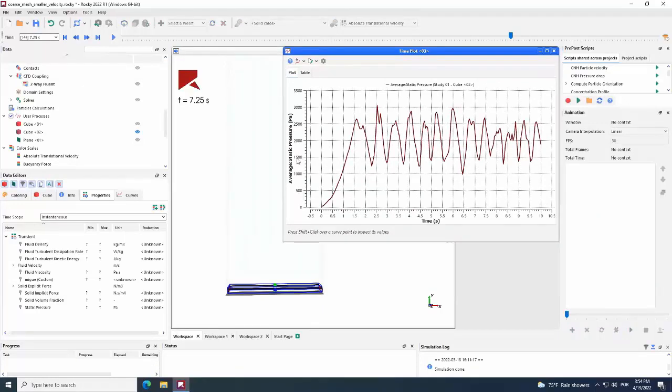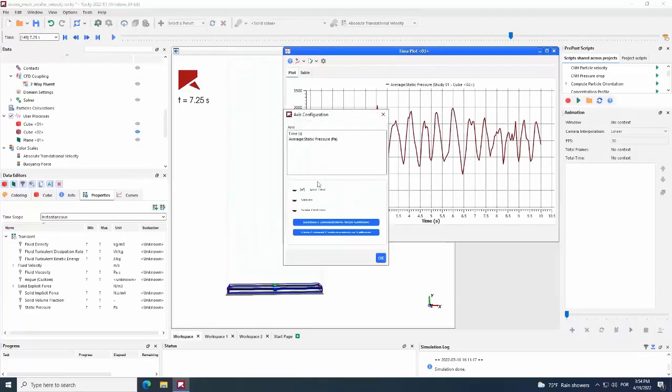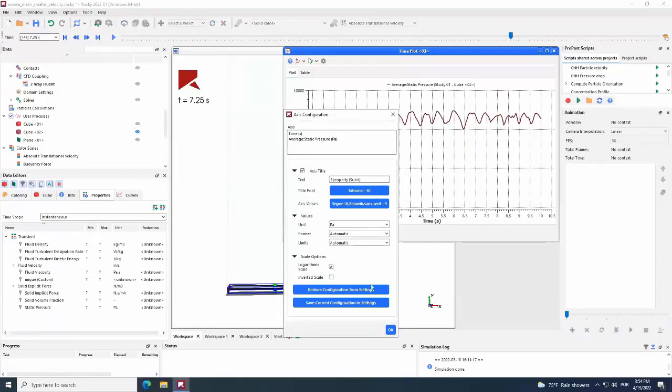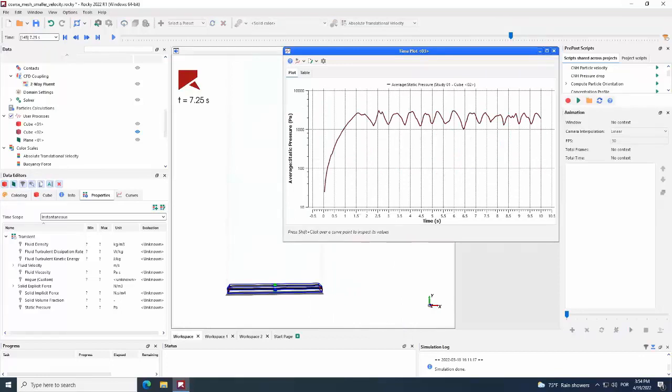Normally, that's not how we plot this. In general, we show this as a logarithmic scale. So let's do this. Just by clicking here, we have the traditional plot of the pressure drop in a fluidized bed. And here you can see that we can capture the minimum fluidization velocity, where this behavior changes, and that matches the experimental data in this case. So you have the plot we generally want, and you can export this curve or export the image and use it in your report.